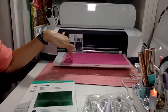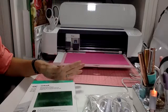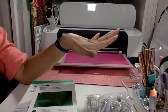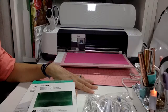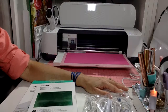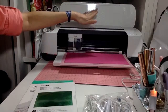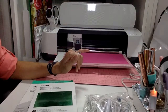So that's another drawback for the Cricut foil, is that you can only do it with a laptop at this time. You can't use the foil with your phone or your iPad at this time. Eventually they may make it so you can do that, but at this time you can't. So you'd have to have a computer, a laptop working with your Cricut Maker or your Cricut Explore machine in order to use the Cricut foil.